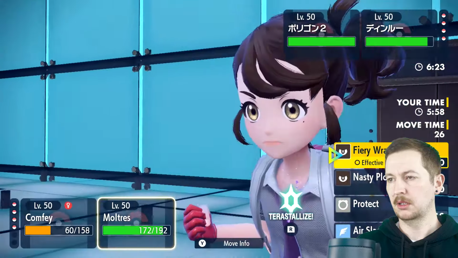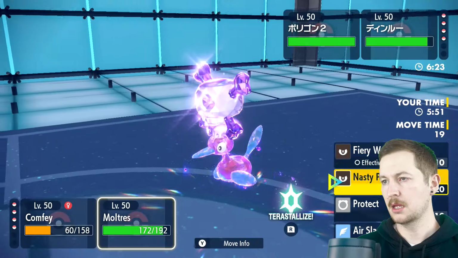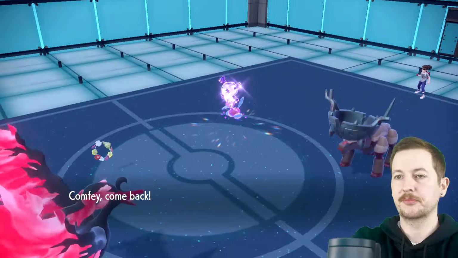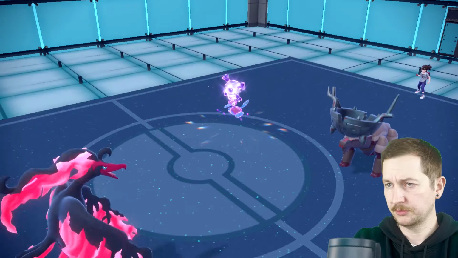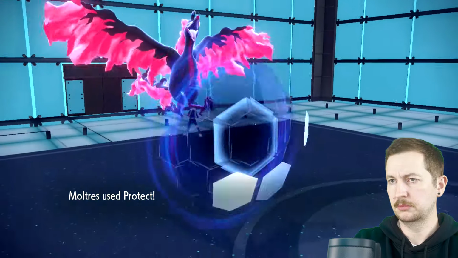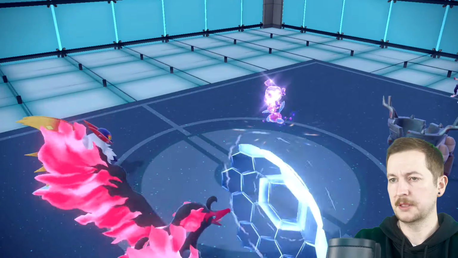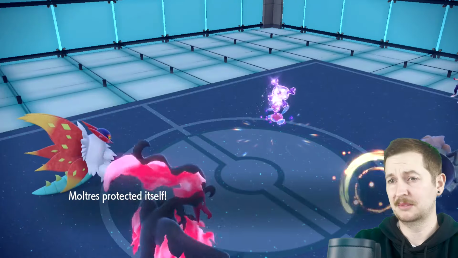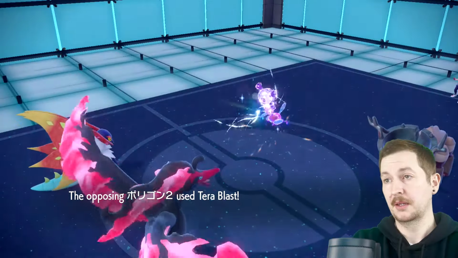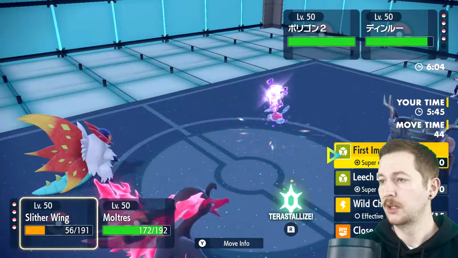Slither Wing. Let's swap Slither Wing in. And let's go for a Protect? We'll go Protect. So Comfey's coming back. In comes Slither Wing. Protect with the Moltres. Ting Lu wants to Rock Slide. See how much it does to Slither. Not much. And Terra Blast. And Slither Wing gets crit. So that's great.